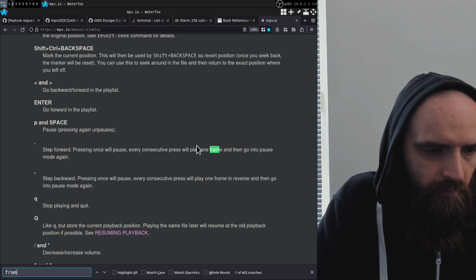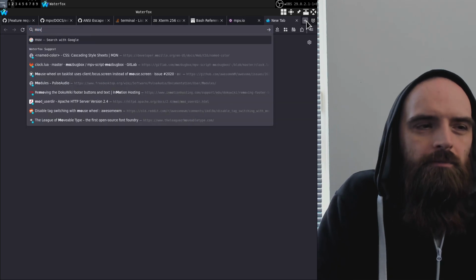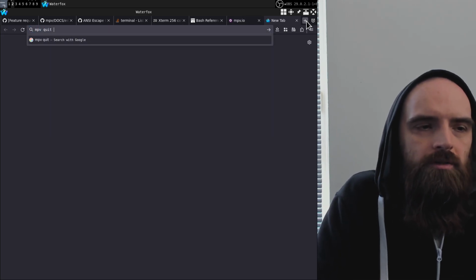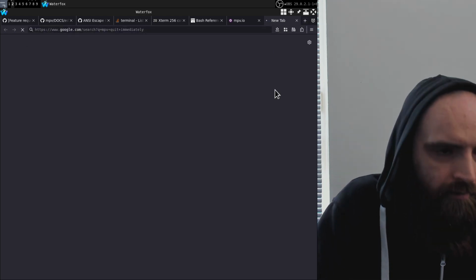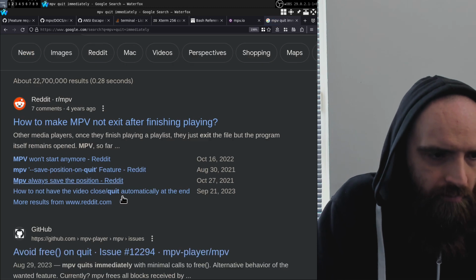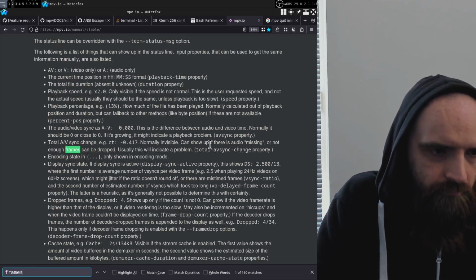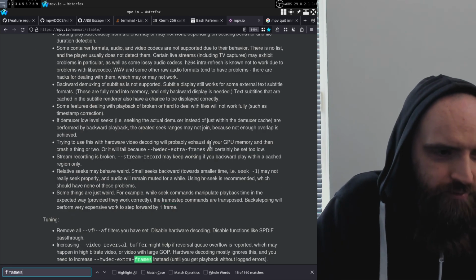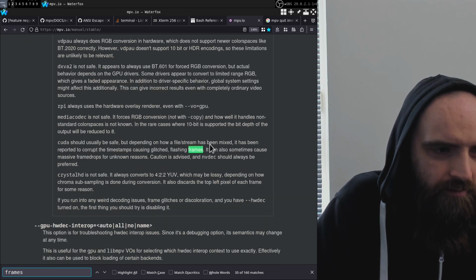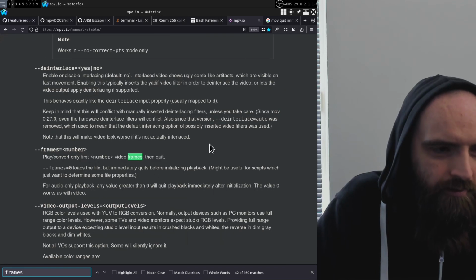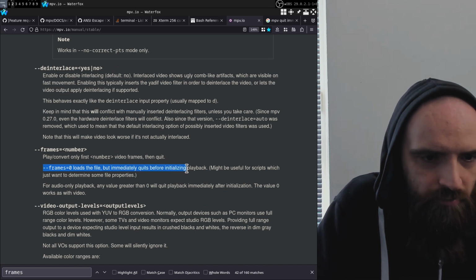Frame, MPV quit immediately. There were some options that dealt with frames, and if you set it to 0 frames, it even said it in the manual. Yeah, here: frame 0 loads the file but immediately quits before initializing playback.